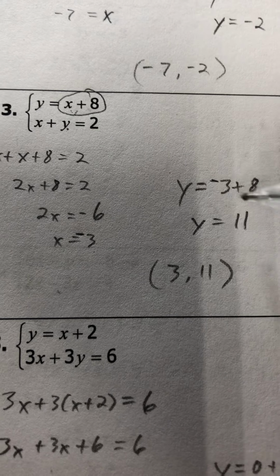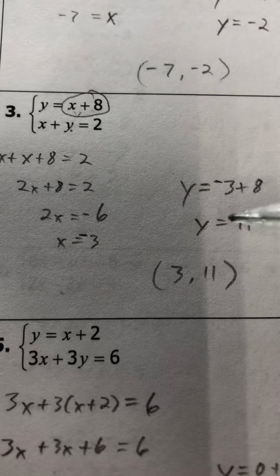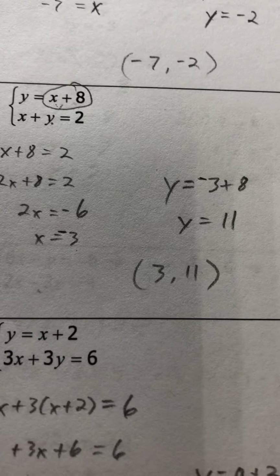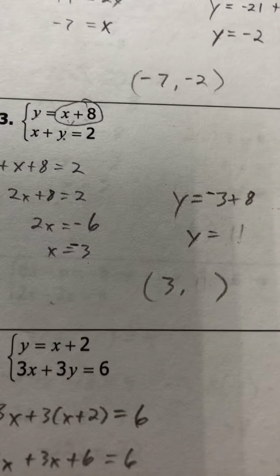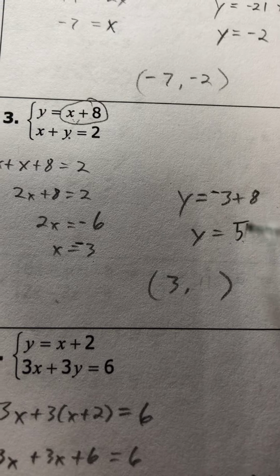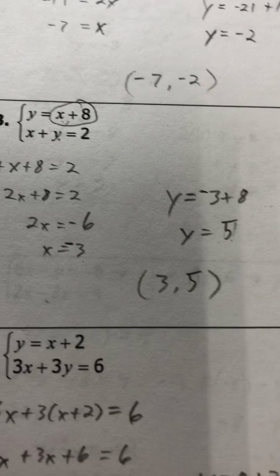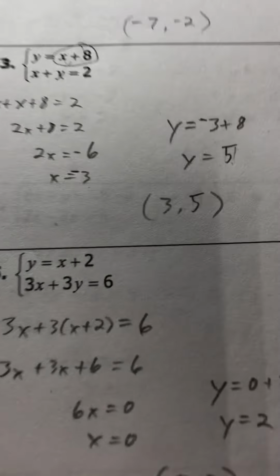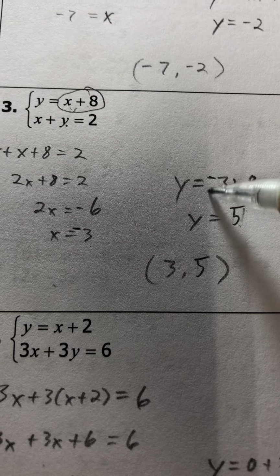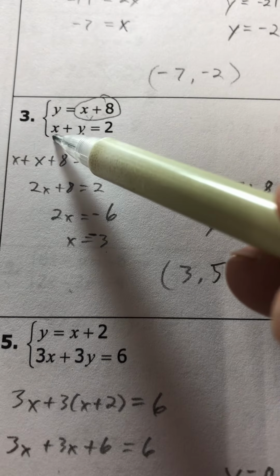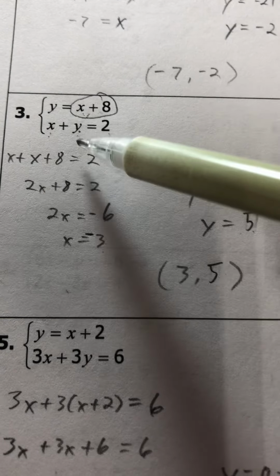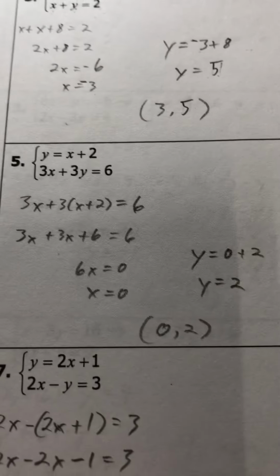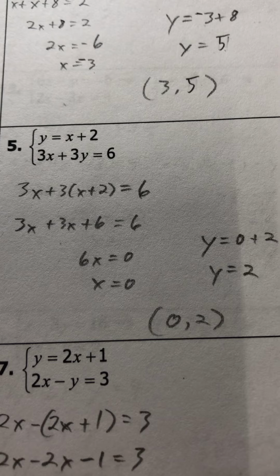So if I have -3, when I put that in this problem, I was like, wait a minute, it wasn't the same answer. So it's not going to be 11. Nope, it's going to be 5. There we go, that's a lot better. Sorry about that. Sometimes you check yourself, put them in both, and they should be the same answer. If I put that -3 here too, add 3 to both sides, y equals 5. Yes, it equals. It didn't equal 11 when I did it in my head there. That's why I paused it and rechecked it.